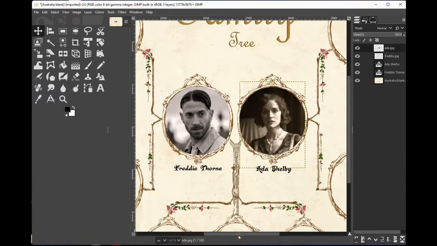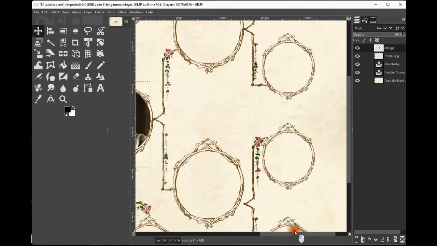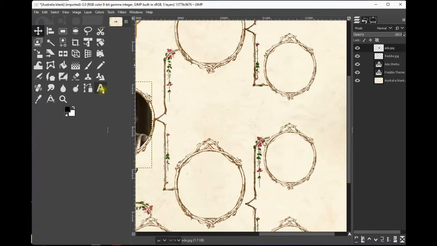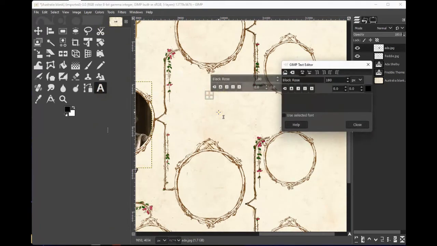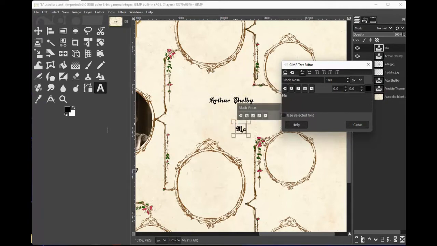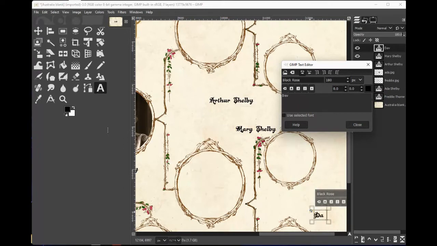Now you may want to do a few at a time. So for example, again here I could go with Arthur Shelby, and now here I'm going to put Mary Shelby, and then here I'm going to put David Nevins, and here Anne Smith.